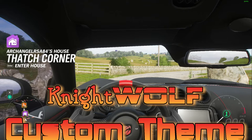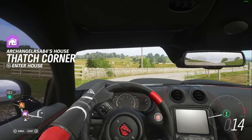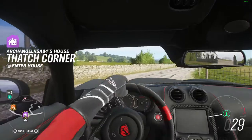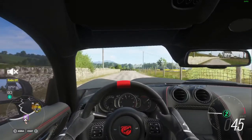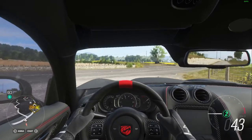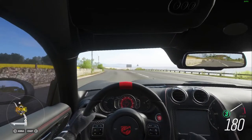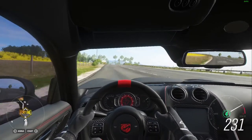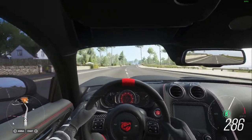Today I am reviewing the 2016 Dodge Viper ACR. Please be advised that this is a maxed out upgraded model, probably what Hennessy would do. The standard engine is the 8.4 litre V10. However, this modded version has a 888 kilowatt turbo V12. I am unsure what capacity it actually is.